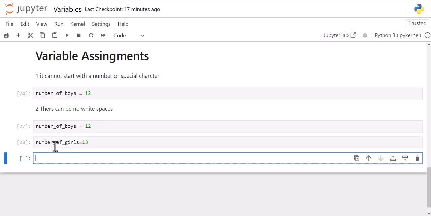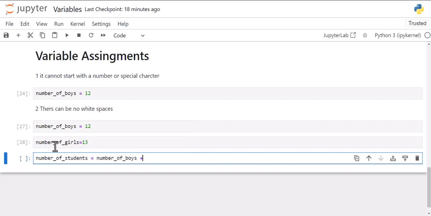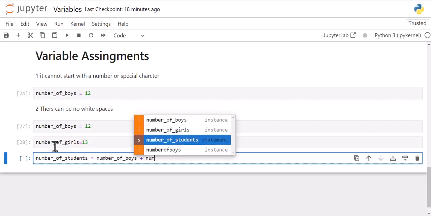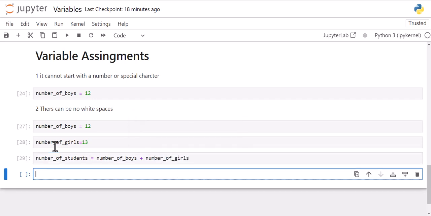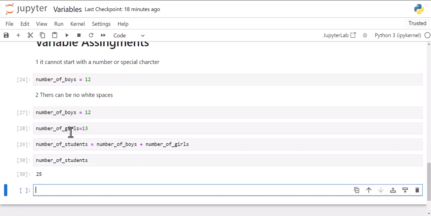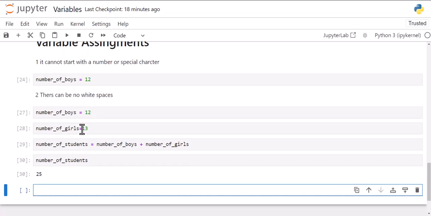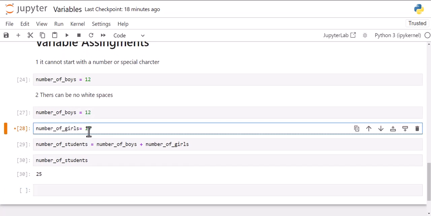So there are more girls than boys, and we can say number of underscore students would equal number of boys plus number of girls. And then when we check the number of students, we have a total of 25. So 12 plus 13, that equals 25. So 2 and 3, that's 5. 1 and 1, that is 2.